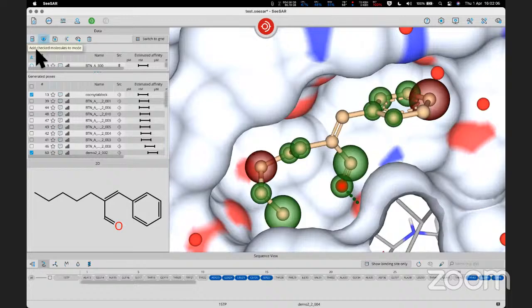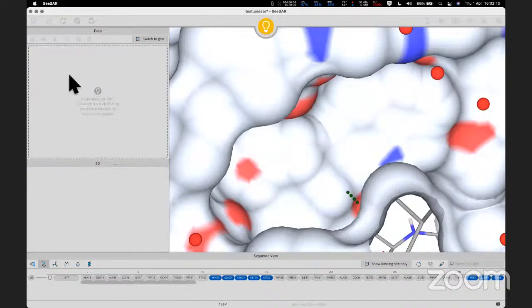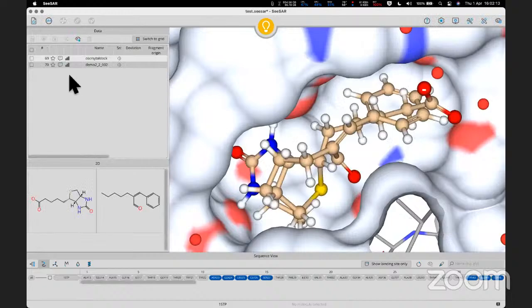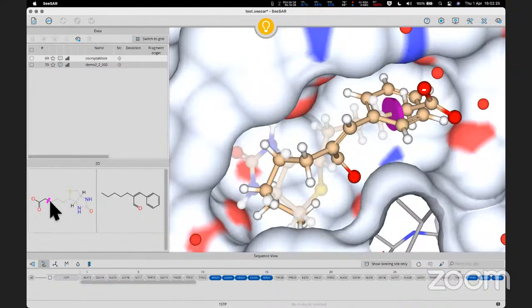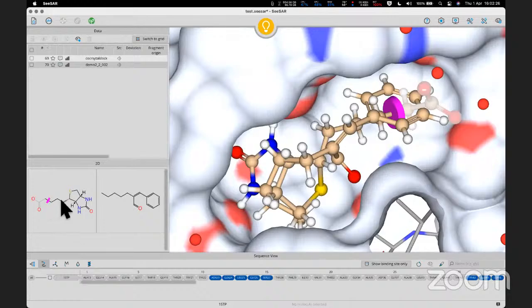So I will select those 2 and add them to inspirator. I have 2 molecules here, and it has to be done together. That's why I deleted it and brought it. Here, I have to mention which regions to be merged. I will say this region, now this region, yes.